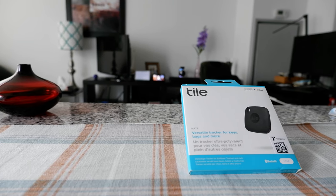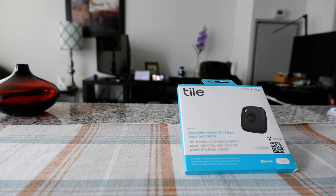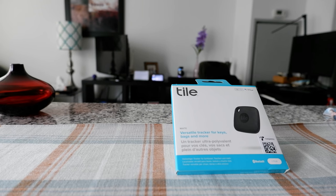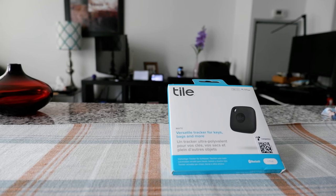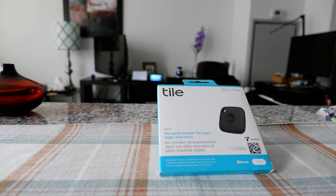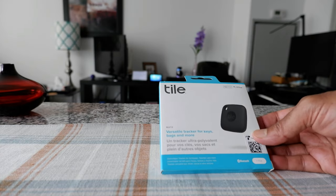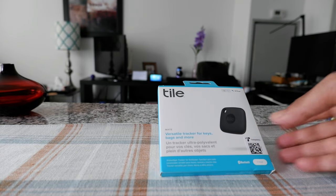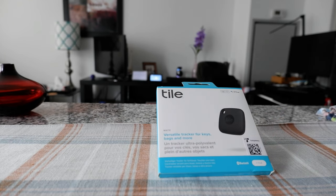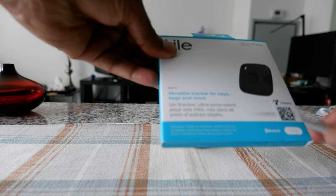So what happened, at one time, somehow I left my luggage or carry-on on the belt after leaving the security, and I had a hard time getting it back. So I imagine now, if I had this Tile tracker at that time, things would have been totally different. Today I'm going to open and unbox the Tile tracker, connect it to the app, and show you how to do that. We'll also test if it really works. I'll put it on my luggage or on a small bag, and I'll see if I'm able to track the device. So this is how it looks.